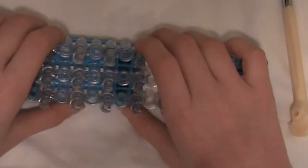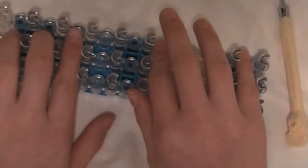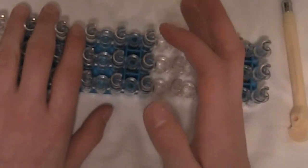Again, if you don't have the rainbow loom, or if you don't have a loom that can come apart, just wait, and the week after Valentine's Day, I will put up a video for that.